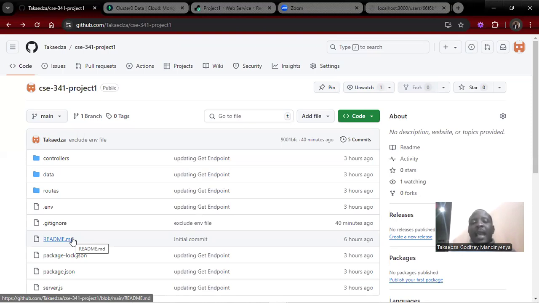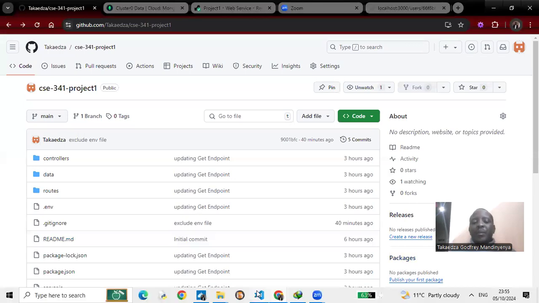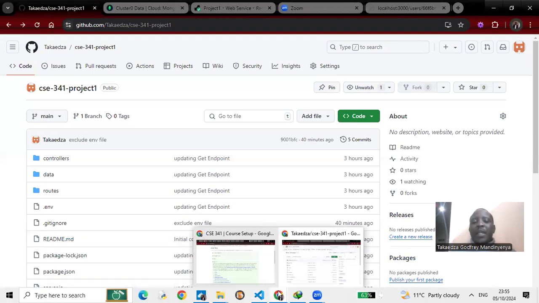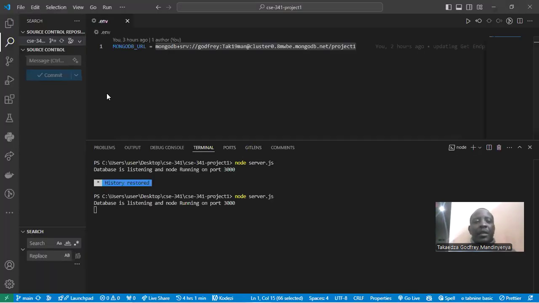After that, I started the command prompt after I'd installed my Node.js. And after installing my Node.js and starting, I then went on to create the package.json, which I'll show you in a second.